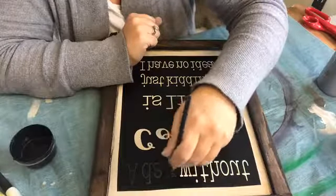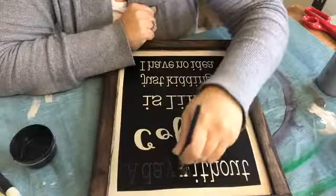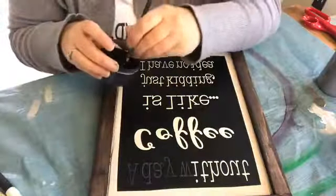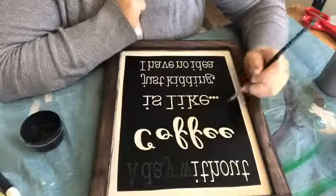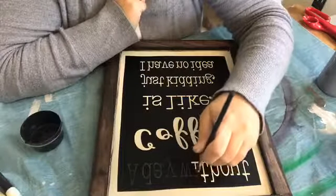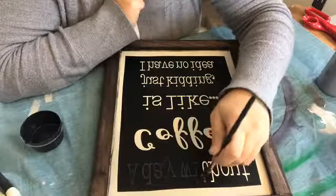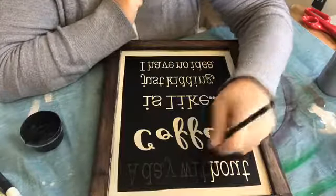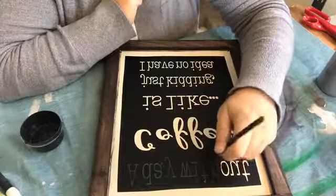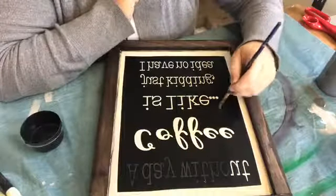Okay. And I'm going to do the word coffee in a different color. I'll just do this in the Caviar Black by Dixie Belle. And that's the reason why I prefer using the Dixie Belle for my signs over just a regular acrylic paint. It's thicker and it bleeds way less. And it goes such a long way. You'll see you only need a few drops for a whole sign to do the lettering. So you could get one jar of caviar and have it forever and get tons and tons of signs out of it, if that's your lettering color.